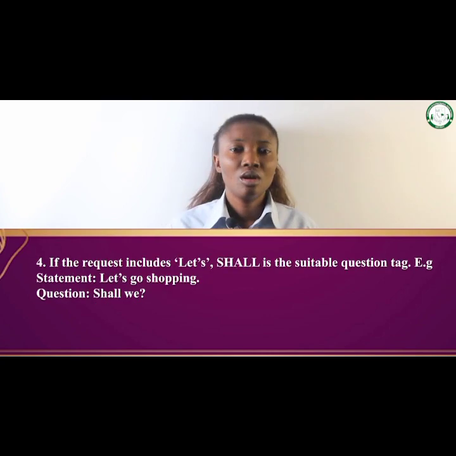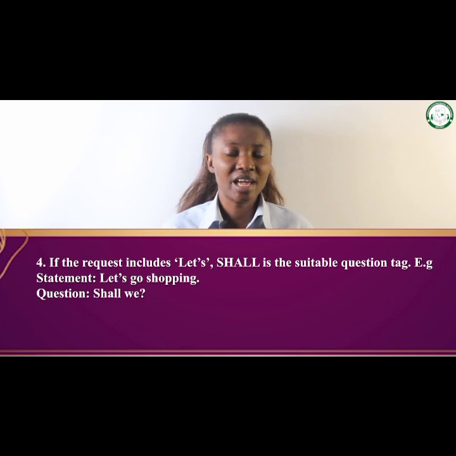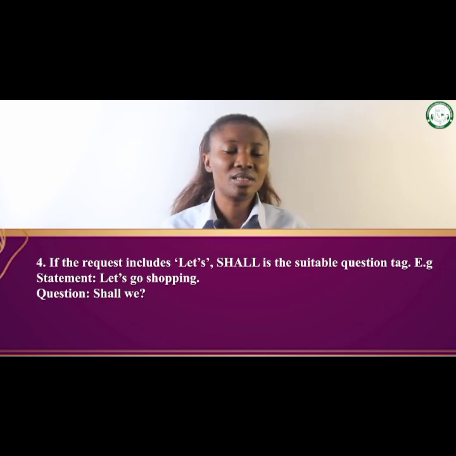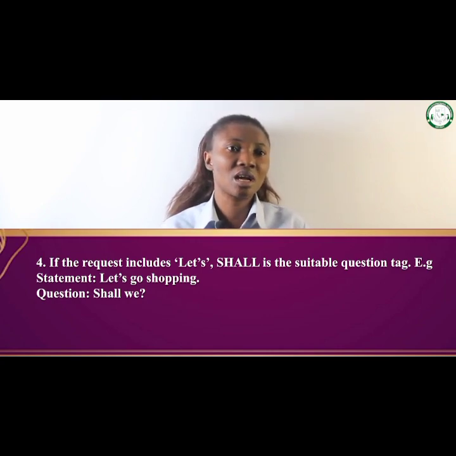Rule number 4 of question tags, or how question tags are used. If the request includes let's, like you want to make a request using let's, anywhere let's appears in a statement or affirmative, shall is the suitable question tag. So shall should be in the question tag. For example, let's go. Then the question tag will be shall we. Let's do it, shall we?